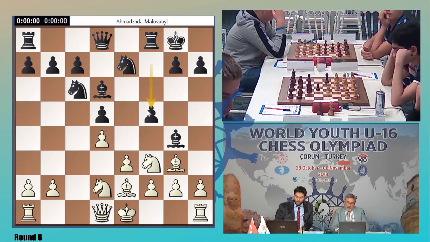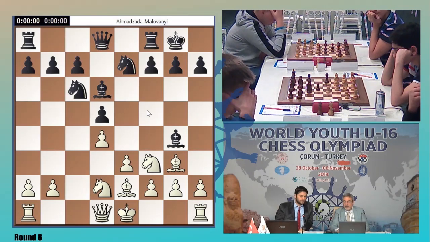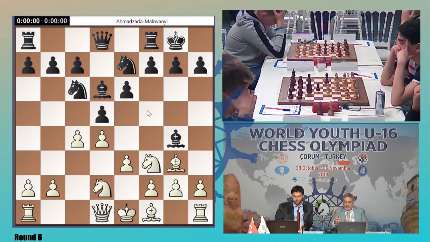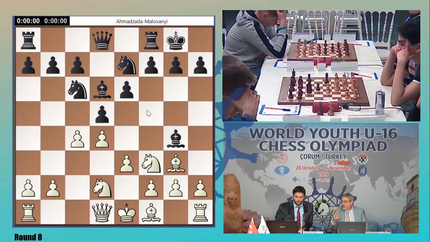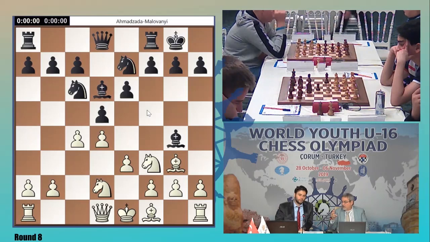This gives Black the initiative because there is no more tension in the center. This is important: if you fix the center, then Black will be attacked much more easily on the king side. But if you have this pressure, it's not so easy to attack.